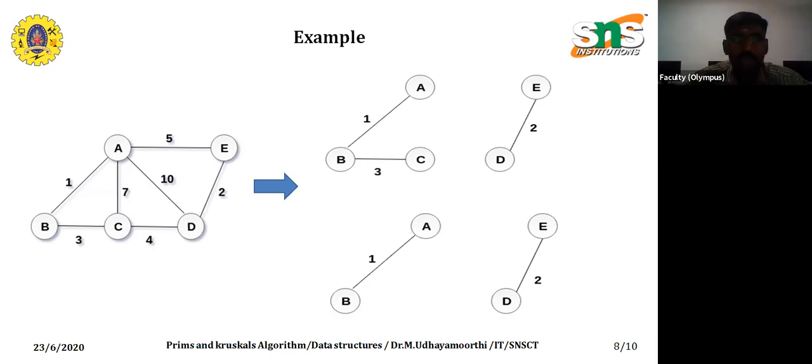In step number 2, you have to see the next least edge value compared to 1. We already solved the least edge value 1, that is step 1. Then you check for another least edge value. What is the next least edge value here? It is 2. The least edge value vertices is D to E. So the edge value is 2. Now you construct a tree from E to D. Does it form a cycle? No, it does not form a cycle, so you have to accept it. Then you write accepted. All of you following?